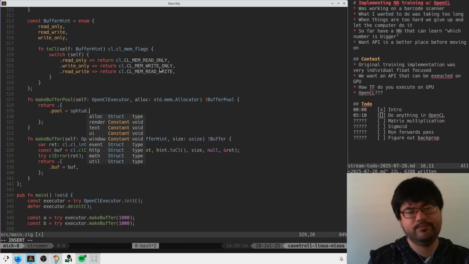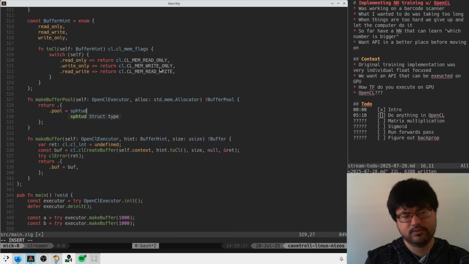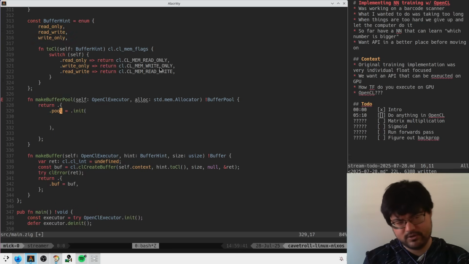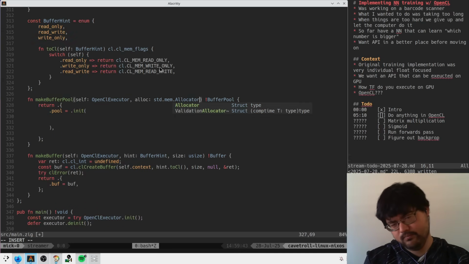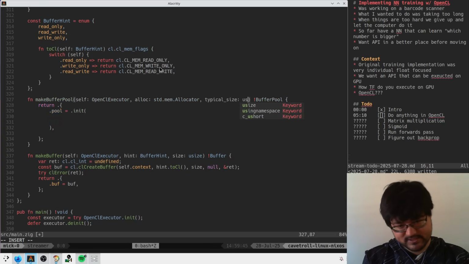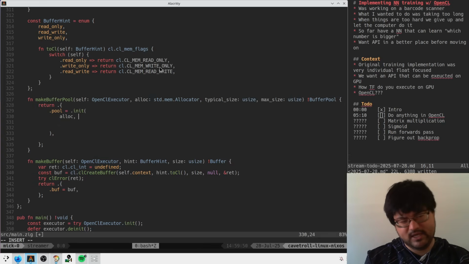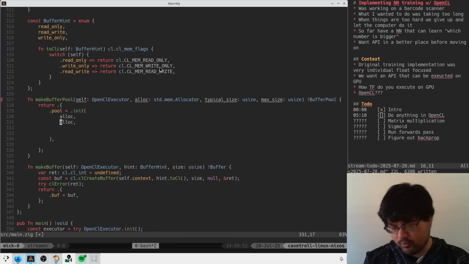look at this. Init here, and I think this takes many parameters, so we'll say typical size and max size here. This thing is our structure that's arena friendly, a growable list.